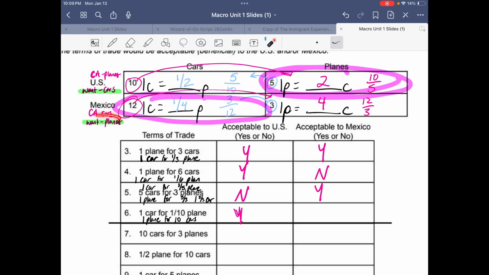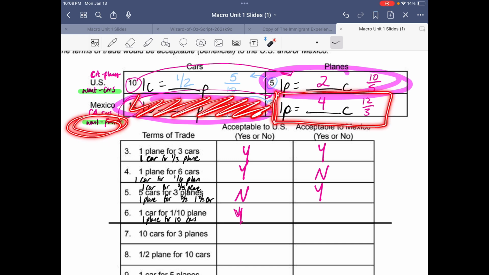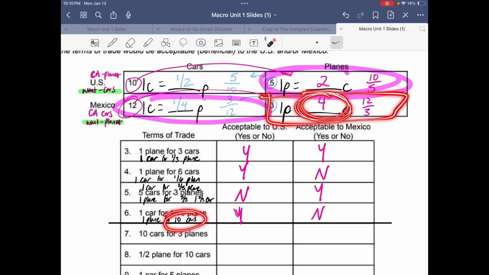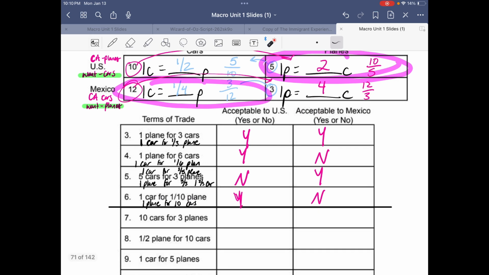So we're going to go to Mexico. Mexico wants planes. If they make planes, we're ignoring what they're making. If they make what they're not good at, if they make what they meant to import, 1 plane is equal to the time, energy, and resources of making 4 cars. But this proposed plan is saying, we'll trade you 1 plane for 10 cars. But that means I'm giving up more cars than if I just made them myself, where I would just give up 4. So this one is a no, and here's the reason why. What they want, planes, they could make at the cost of 4 cars or trade at the cost of 10 cars. And we don't want our costs to be high. We want our opportunity costs to be low, okay?